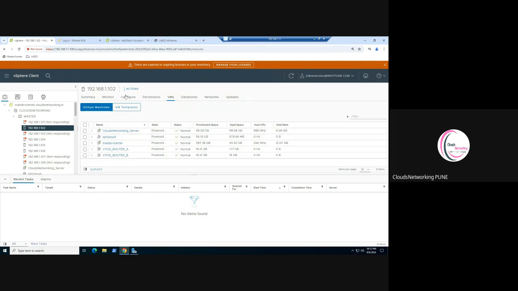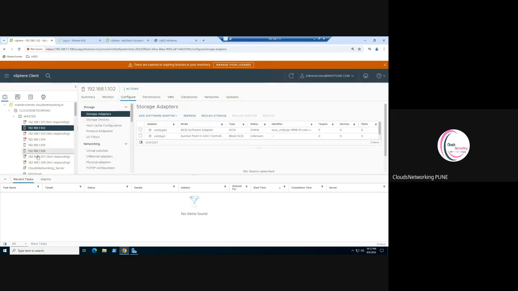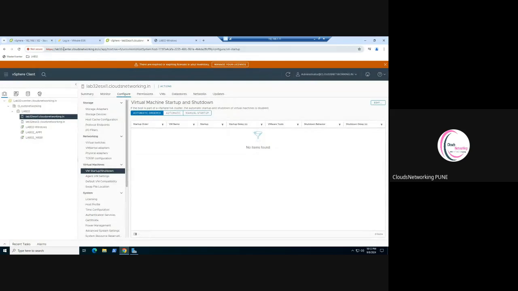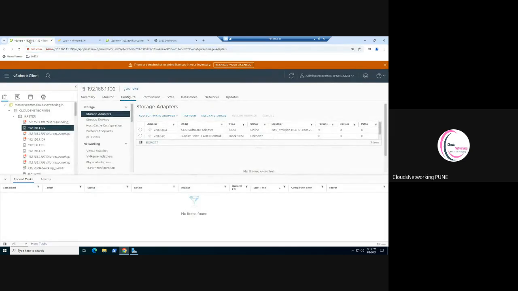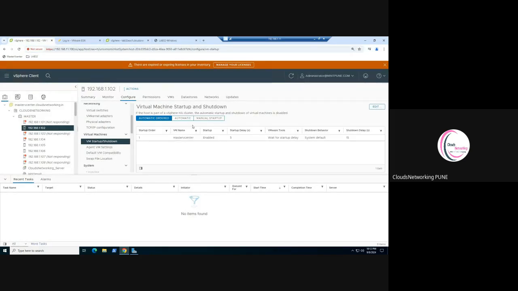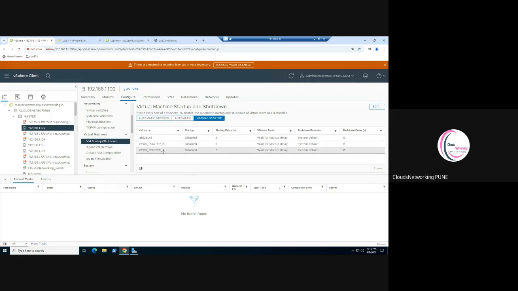If you go to configure, this is physical and yours is logical, so just keep watching. The first tab is my physical and the third tab is my logical. Whenever I go to the first tab, I go to VM shutdown and startup. You can see that I have given the order. If I go to automatic, first it will start the master and then this one, and the remaining will be manual.